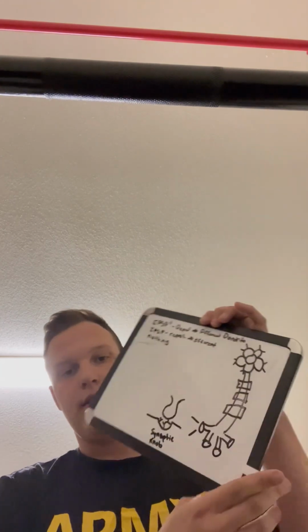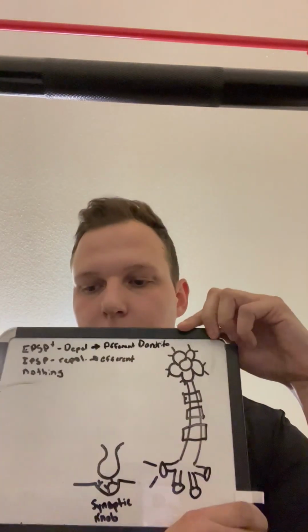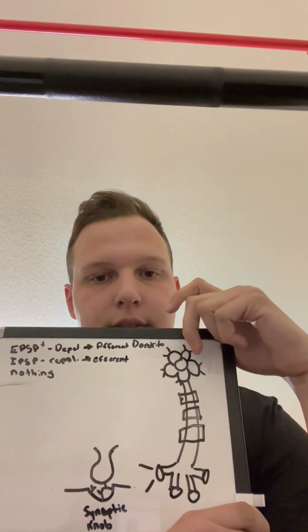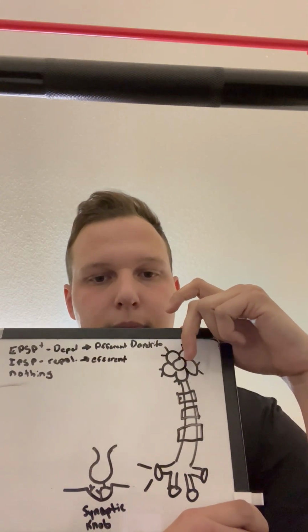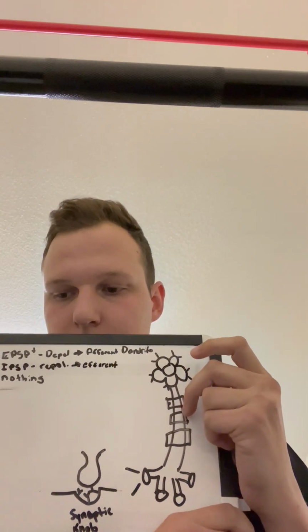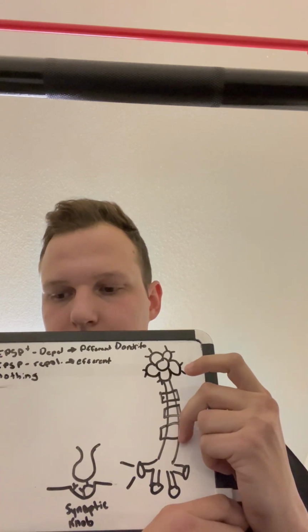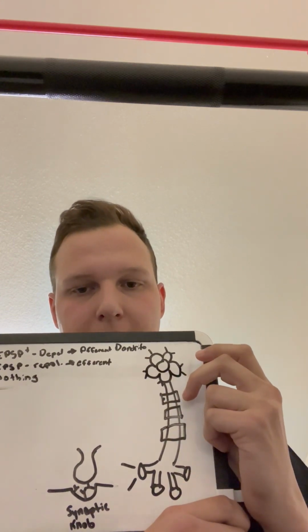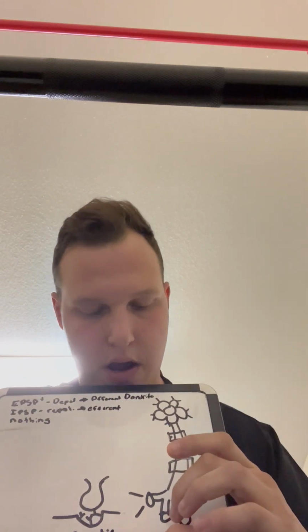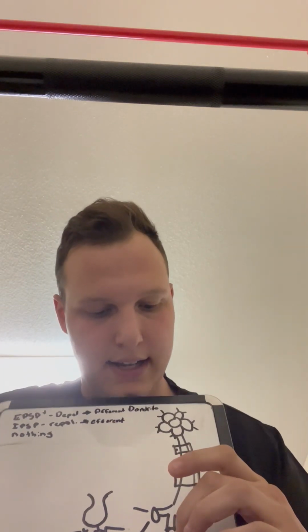So the first thing I'm going to have to explain is what a neuron is. This is a horrible drawing, but this is my neuron. At the top of it, we have our dendrites, and then we have our nucleus in the middle. You're going to come down the cell body. I think that's the cell body. Yeah. And these are your myelin sheaths. And way down here at the end, you're going to have your axons.